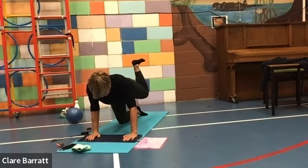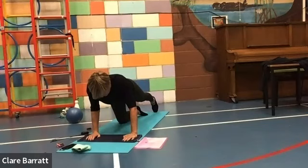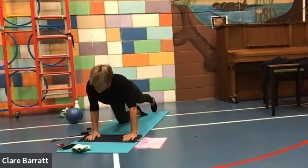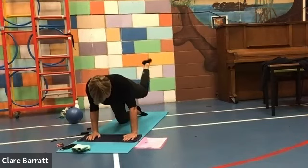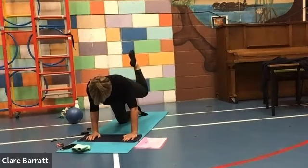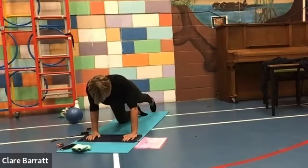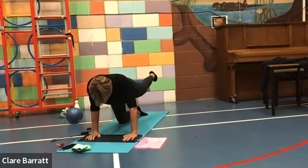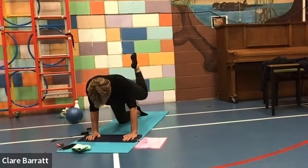Lift, curl, straighten, lower. Lift, curl, straighten, lower. Lift, curl, straighten, lower. Lift, curl, straighten, lower. Two more. Lift, curl, straighten, lower. Lift, curl, straighten, lower. Slide that knee back in.